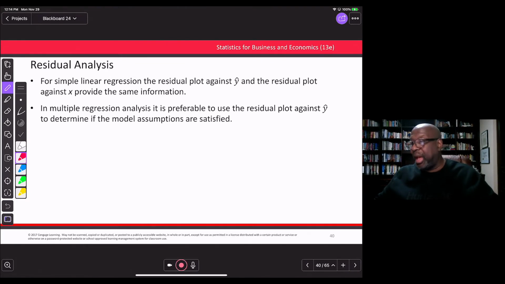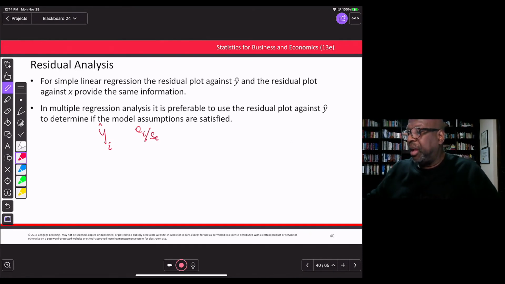In terms of residual analysis, because we made the assumption that the errors are randomly distributed around the mean of 0, sometimes it's useful to plot the predicted values versus the standardized errors. You have to take each of the error terms and divide it by the standard deviation of the error to convert it to a standardized error. If we plot those, we would call that a plot of standardized errors.